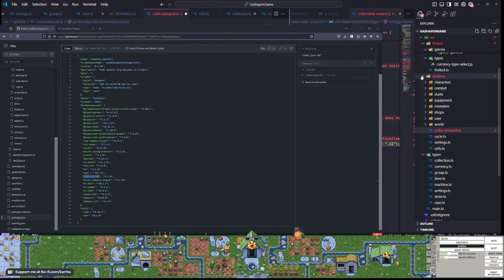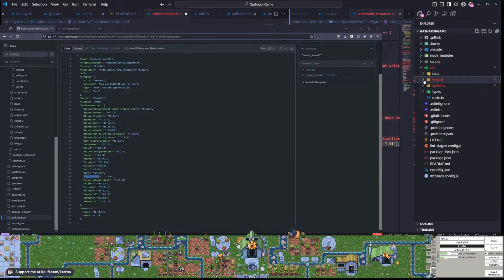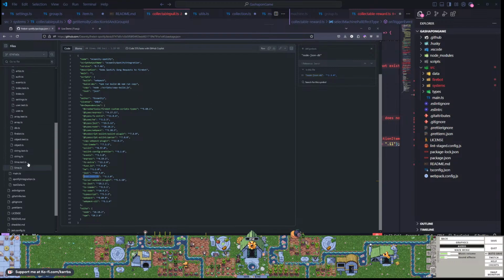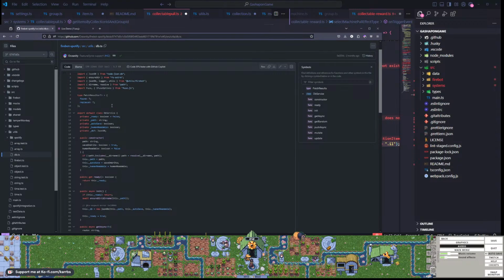So this is system, this is types, this is Firebot. I kind of like the way the Spotify is set up. I feel like the Spotify might be the best written one. So we're going to use it as a way to help us.